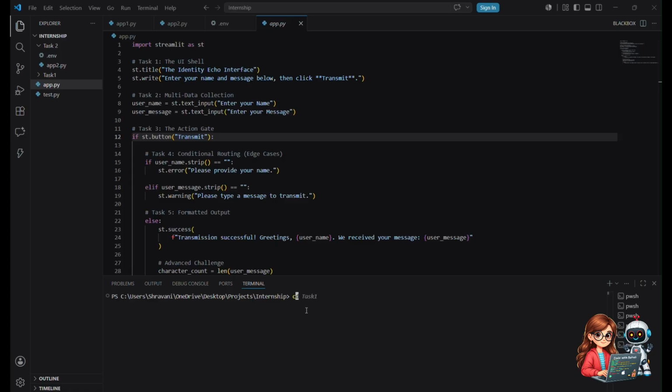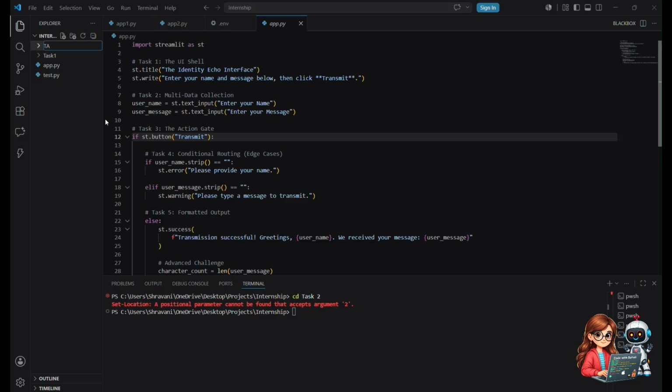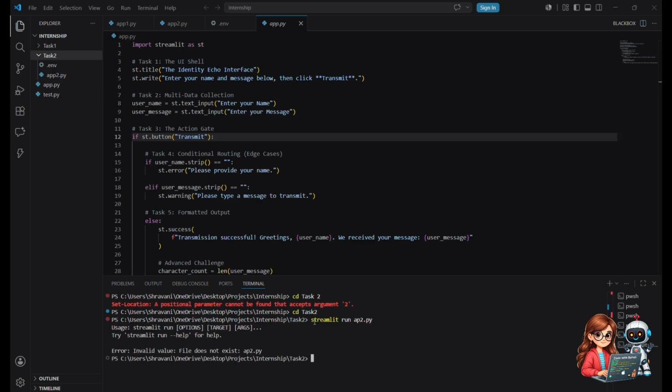Okay, wait, it needs to first go inside task 2 to access the files. I need to rename this because it is not taking the input. So cd task 2. Okay, then we will write our favorite command, app2.py. Okay, my bad, the spelling of app2.